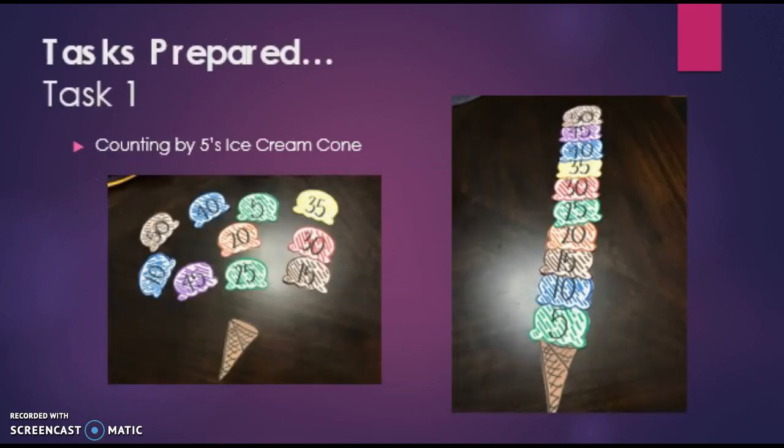In this task, my student is working on skip counting by fives. I would only start with a few of them at a time and then build up. So maybe I would start with first counting by fives up to 30. Then I might give them some more to 50. I also have them going all the way up to 100, skip counting by fives. I also have a set of this for 3s and 4s, but the 5s are normally a little bit easier for kids to remember, so I'm starting out with those. You could also create this for skip counting by a whole bunch of other numbers, depending on what your students are working on.